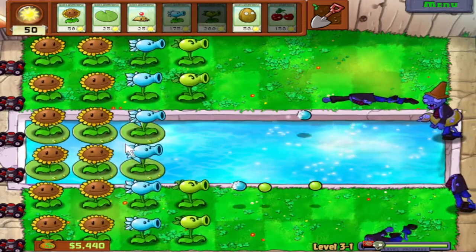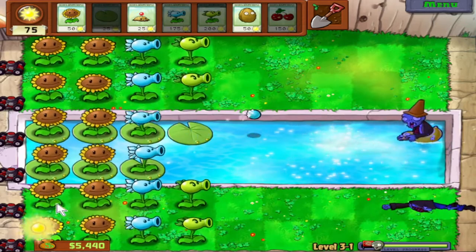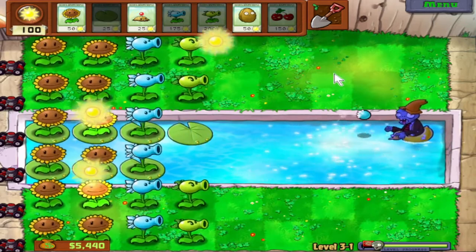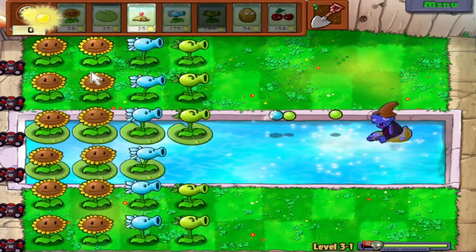Give me all that money. Man, we got 5,000 G. That's awesome. There we go. There's our first aquatic zombie. So this is not even just an aqua zombie, that's an aqua cone zombie. Well, we can deal with him.